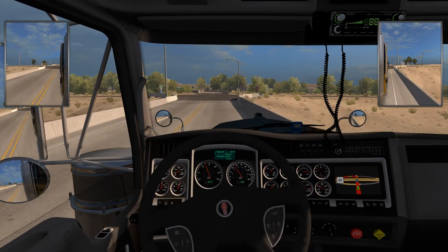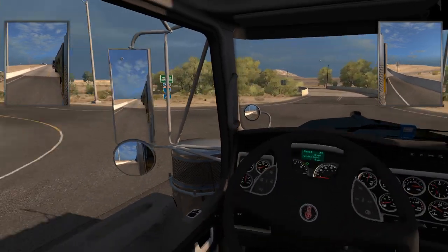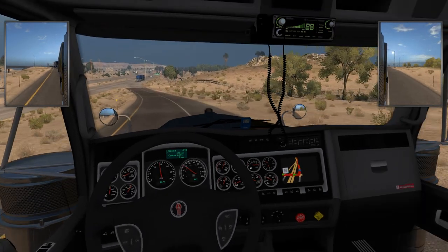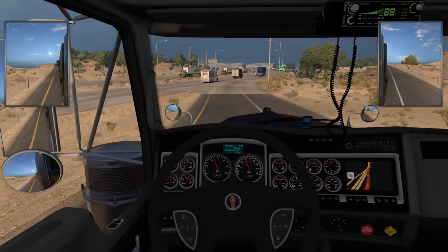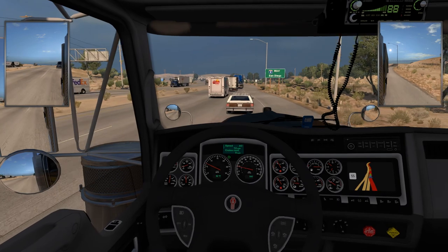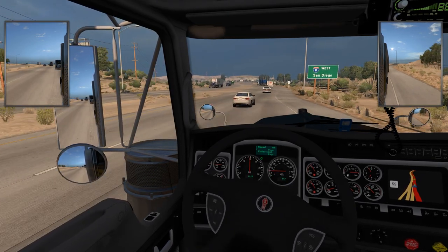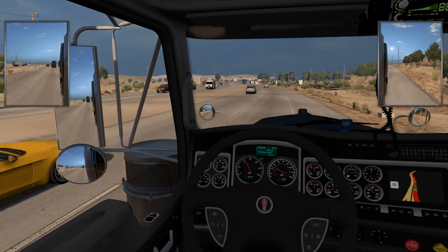I do kind of hang on to this truck in case I want to do some kind of run here, using this texture. I don't do it a lot. Probably will be getting rid of this after this run. I've been gonna do this run for a while and things just come up and I just haven't had a chance to do it. I'll have to fix that, guys. I'm sorry, I didn't know it was that loud in the camera there.